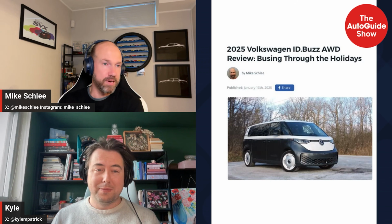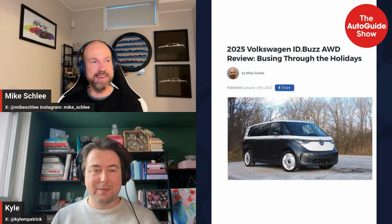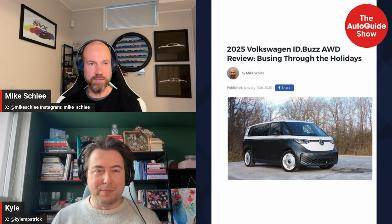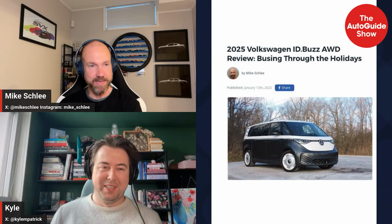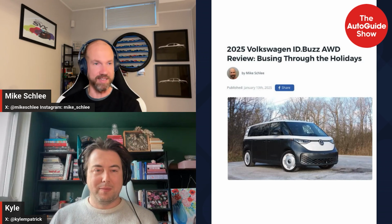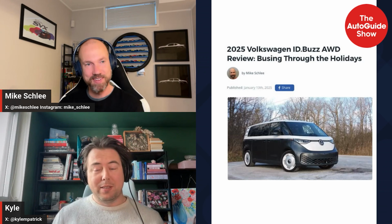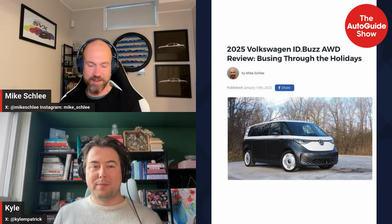Downside, it only seats two, but if you get the captain's chairs like ours had, you can put six full-size adults of almost any size in full comfort in this. And what other vehicle can you say that about? Even a Suburban, the third row still kind of sucks in those vehicles. Yeah, so it's so much fun.